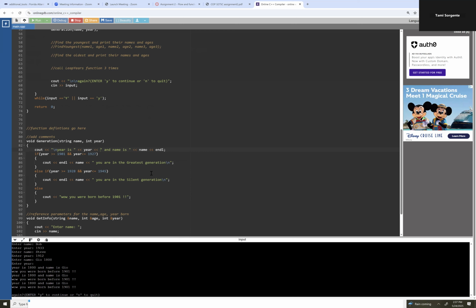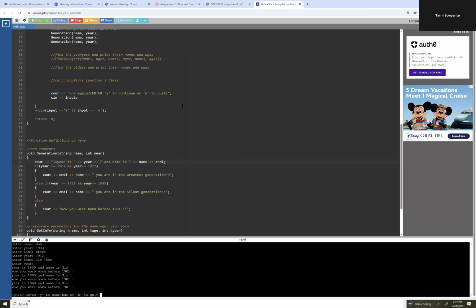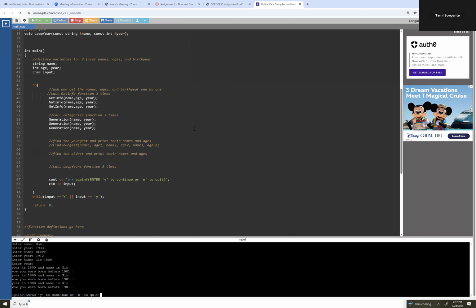So, that's very funny. Do you see what happened here? I'm passing the same, so my logic is off. So I need to get the information, and then when I'm calling this function, I am passing the last name that I got every single time.